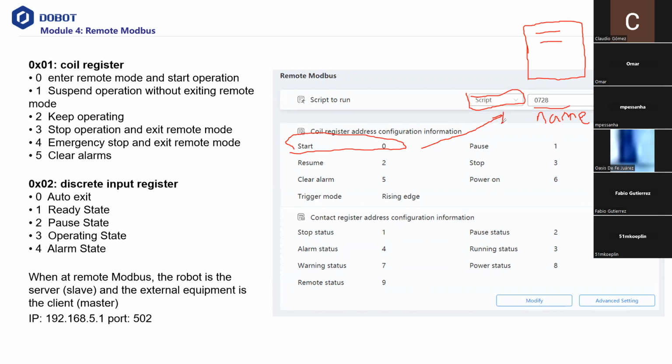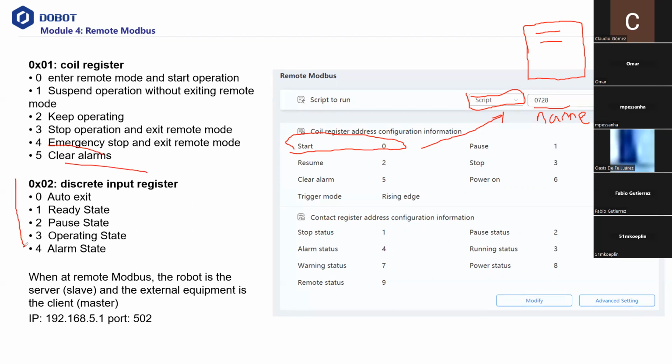For 0, it means enter remote mode and start operation. 1 means suspend operation without exiting remote mode. 2 means keep operation. 3 means stop operation. 4 means emergency stop. 5 means clean alarm.